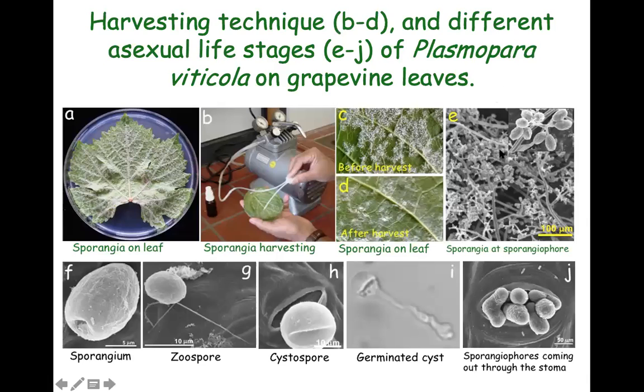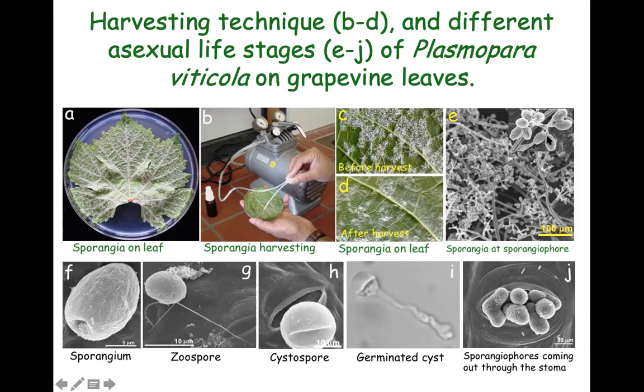When I was in Germany, I developed a method, because it is an obligate biotroph. You cannot cultivate it outside the host. In all the textbooks, it is written there. But what I did, I cultivated the fungus, it is not a fungus, it is an oomycete, on the lower surface of the leaf on water agar, at 95% humidity and 25 degrees Celsius in the incubator. And then, I made a small vacuum cleaner-like manual tool to harvest all the conidia.